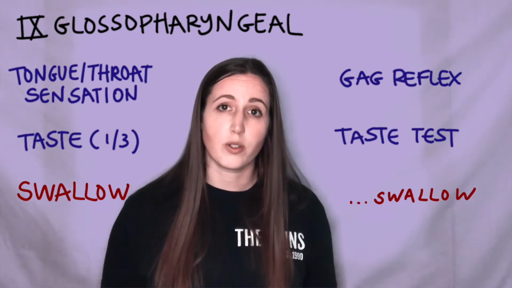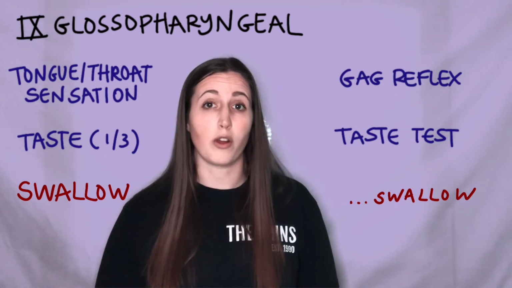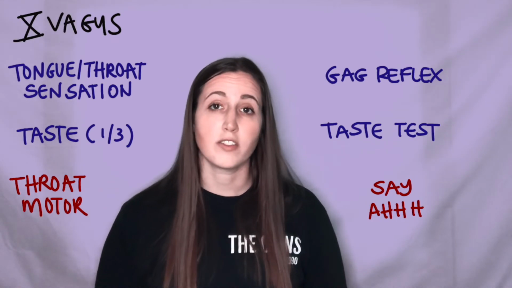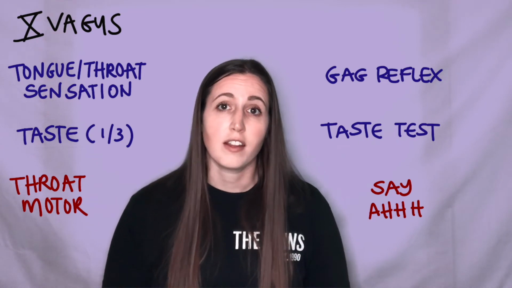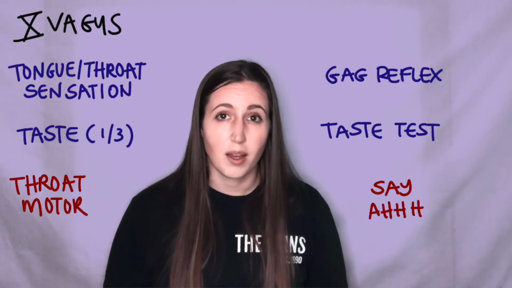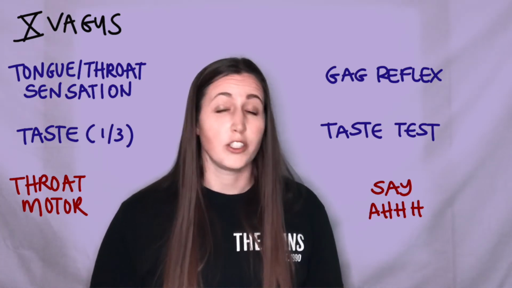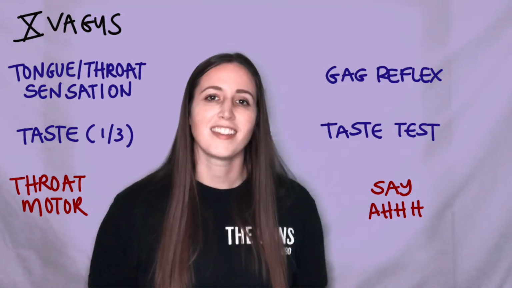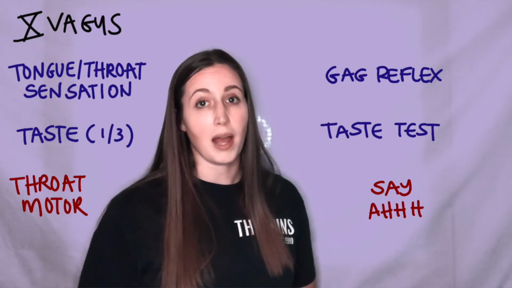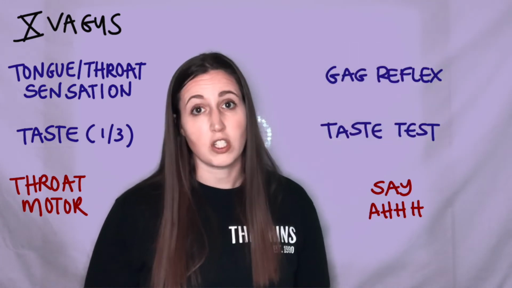This nerve also controls the muscles used for swallowing. So give the patient a drink, make sure that they can swallow their water appropriately. Vagus nerve 10 is also a mixed nerve. Like the glossopharyngeal nerve, this also controls some taste as well as some sensation on the back of the throat. So you'll test them the same way with that gag reflex and the taste testing. This nerve also controls some of the muscles in the back of the throat. So you'll have them say ah and make sure that you can see some muscles contracting.